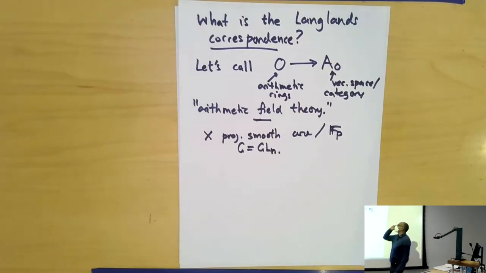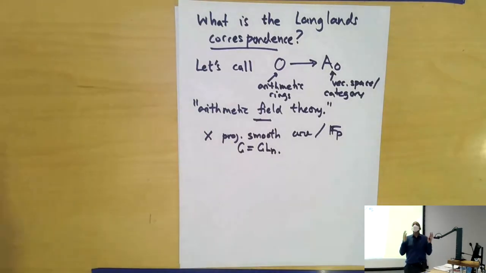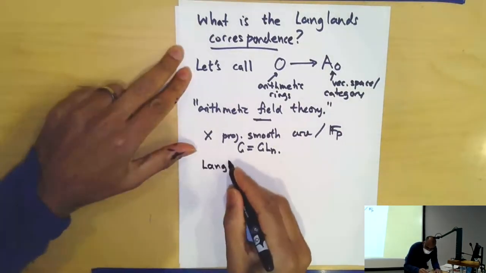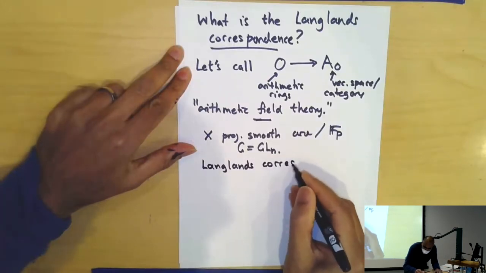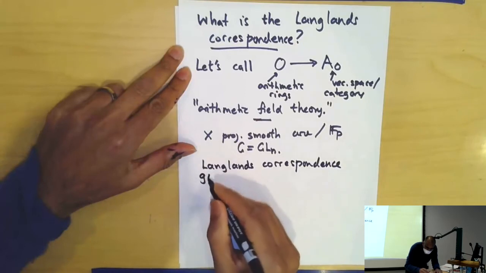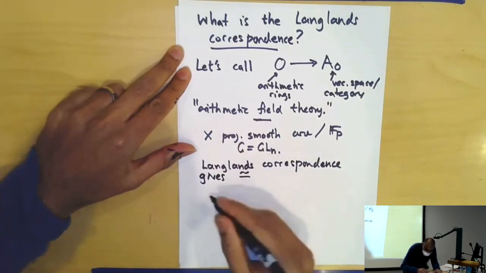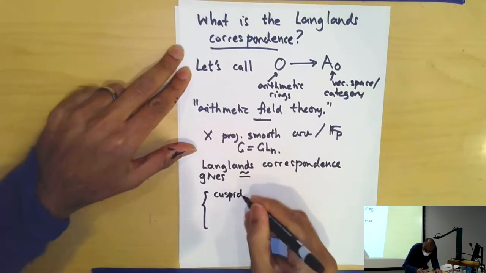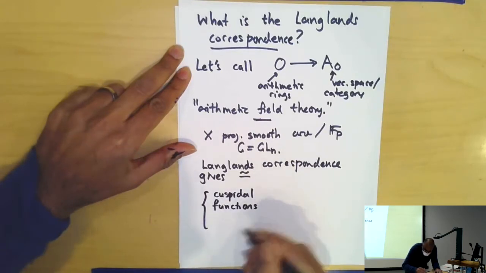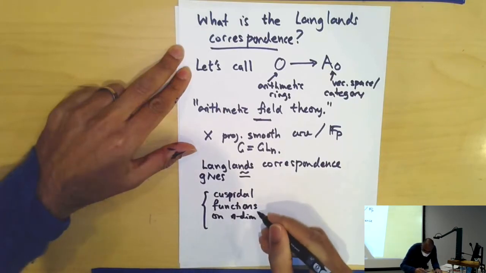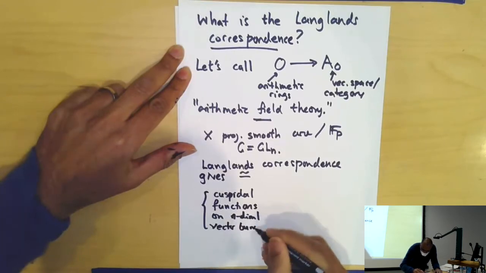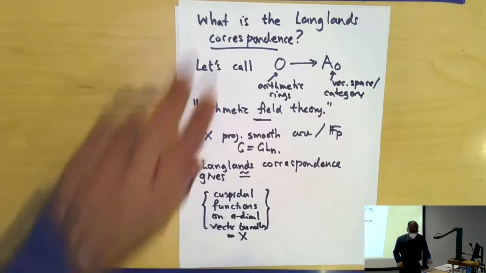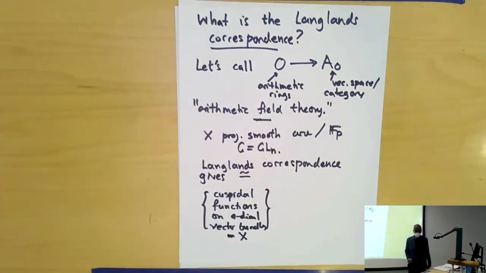Now, what I have on that board is not individual automorphic forms. I have a vector space. So I'm just going to take the linear span of this bijection, extend it by linearity, which seems a little bit foolish, but let's do it. Drinfeld and Lafforgue give an isomorphism of, on the one hand, the space of cuspidal functions on n-dimensional vector bundles. This is your adelic quotient, vector bundles on X. I should really say of compact support because the group has a center.